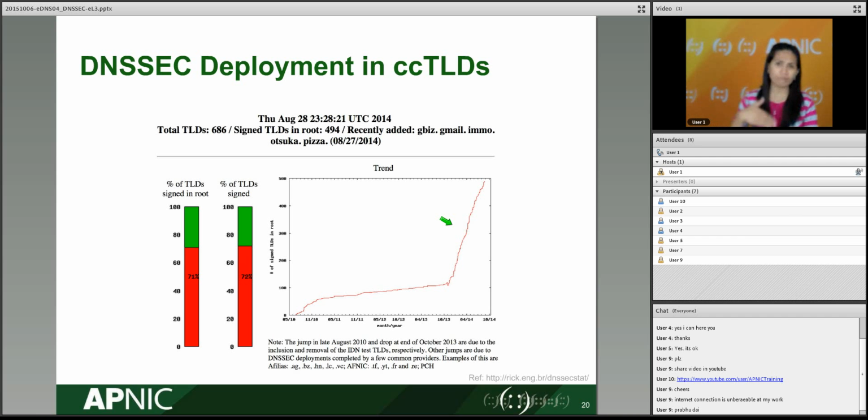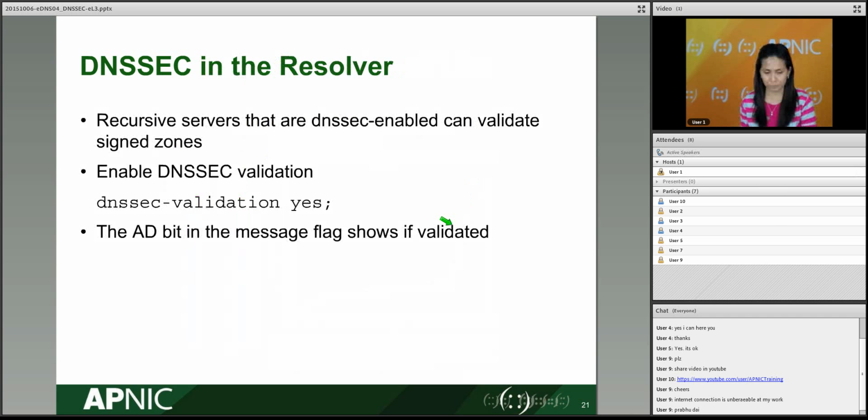So you kind of rely on the TLDs, the root servers, and everything on top of you to be signed before you sign yourself. Okay, there is a workaround for that. You can use third-party trust anchors if you want to implement DNSSEC without your parents signing their zones yet. But the ideal way is to have your parents sign it. The good news here is, although not every ccTLD has DNSSEC support yet, it is improving right now.